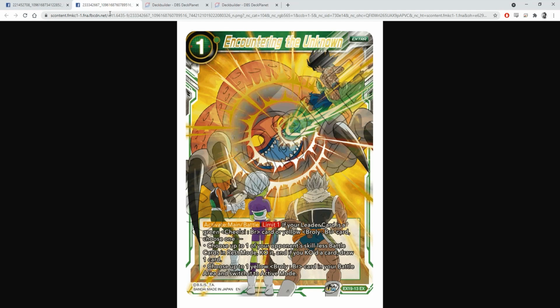You can choose up to one of your opponent's skillless battle cards in rest mode to KO, and if you do, KO a card and draw 1, or you can choose up to 1 yellow Broly BR card in your battle area and switch it to active mode. So that's also just fantastic. This is mostly for putting your rival one back in active mode, and you can do some stuff with that too, which is really nice.